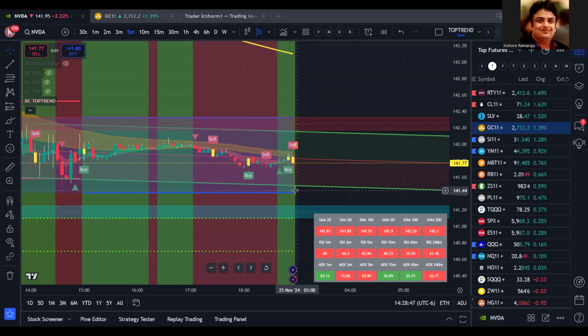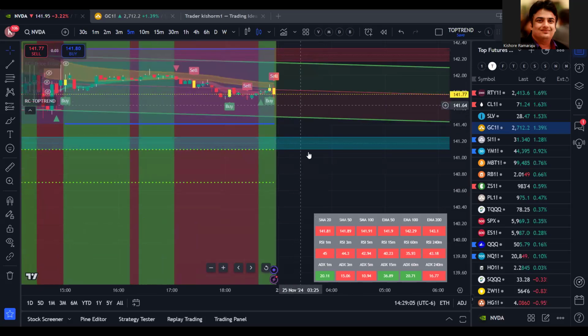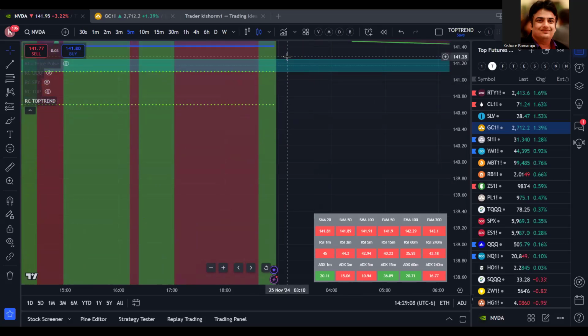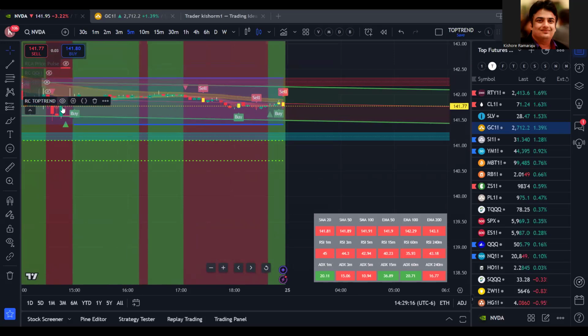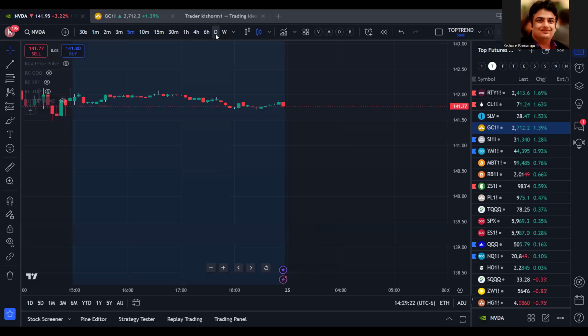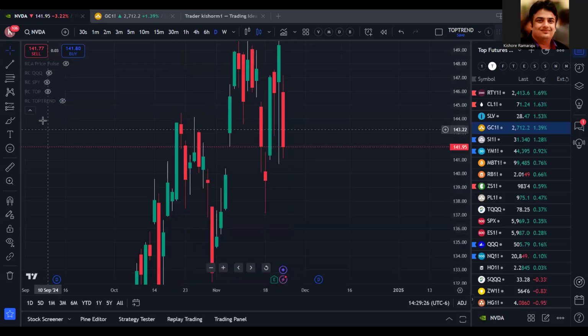For example, if it is already down here, you don't want to sell it because you are unnecessarily losing your theta decay premiums. So you always wait to get the sells whenever you get a sell signal. For example, on Monday it may go a little bit up to 142 and then drop to 141, and again go a little bit up and drop to 140.6, then a little bit up again and come to 139. So your target is going down to around 130 to 133, but you will take your trades in the 5 minute time frame. Now you use the daily time frame to understand what the trend is. So that, right, your example number one is done.